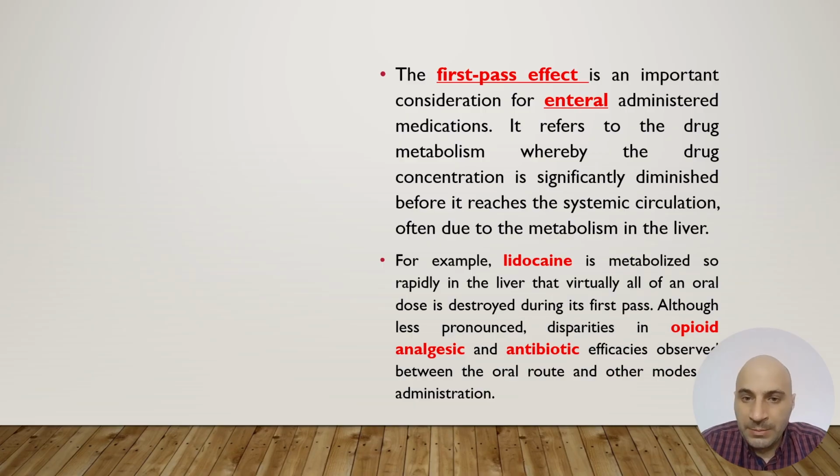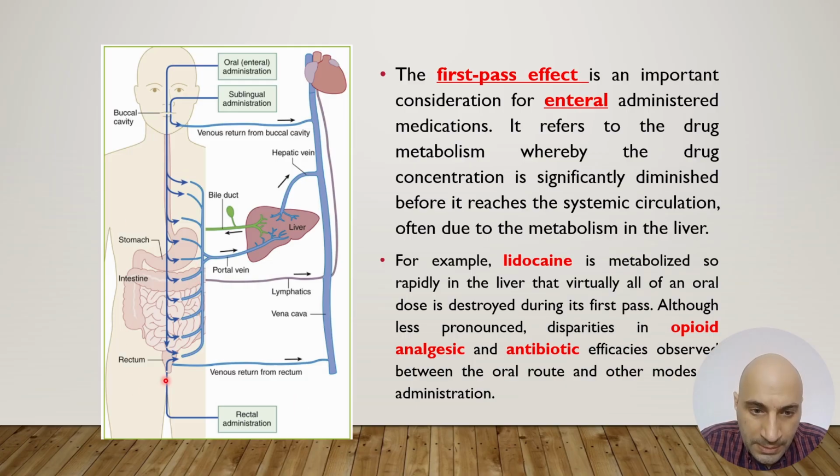So we remember that we have something called the first pass metabolism in the enteral routes, where the majority of drugs that are given orally are absorbed through the intestine, basically the small intestine, and then they are forced to go through the portal vein into the liver. So all the drug is straight away going to its metabolism site. So this is a forced first pass that might cause the metabolism of many drugs. An example of that would be lidocaine, which is metabolized rapidly in the liver.